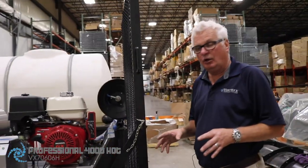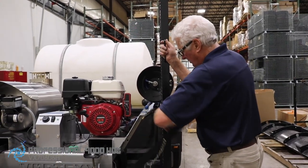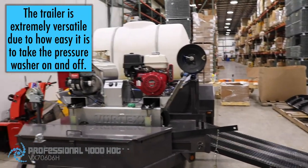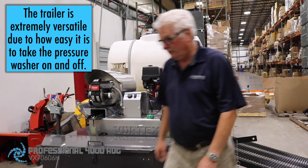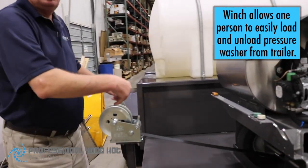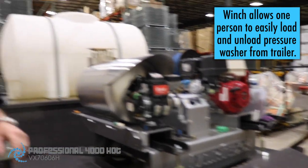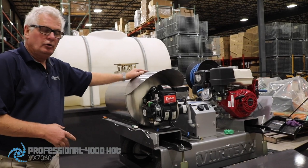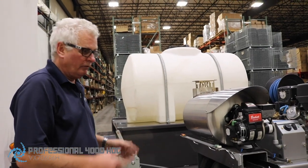Most stationary trailers, though, you have a lot of money tied up and that's the only thing you can do with it. So what I decided to do was put a ramp on it. Now I can loosen up these wing nuts, slide these C channels out, come over to my winch, loosen up the winch, and I can alone roll this unit off the trailer and use it in my shop. I can take it around the back of the house. We can store it for the winter. So now I have a hot water portable unit, or a trailer mounted stationary unit that we can use for rental businesses, cleaning equipment, whatever.